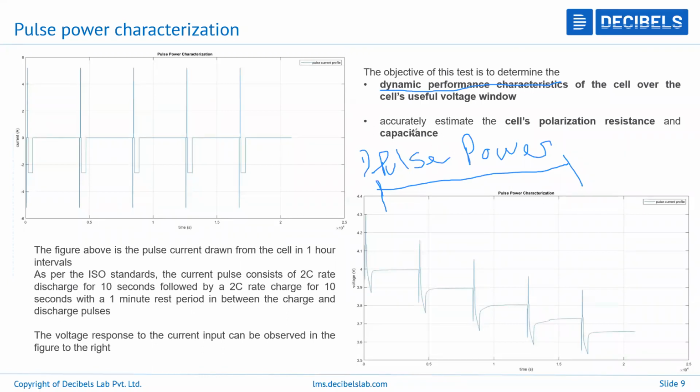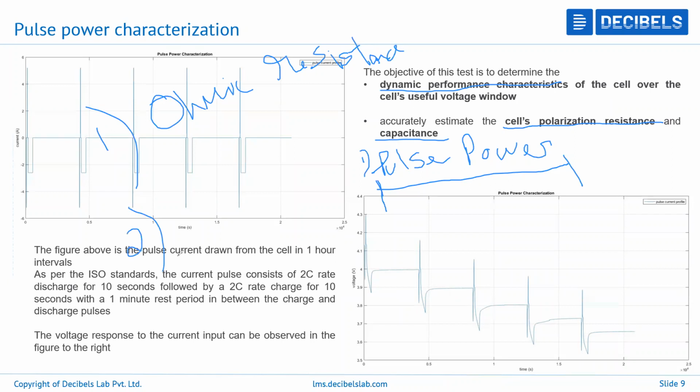And the second most important thing is you are able to understand the cell's internal resistance and capacitance. You're able to derive these values and understand what the different resistances are that the cell is facing, and how the cycle life also affects the polarization and ohmic resistance. There are two types of resistances that the cell usually gives. So the resistances are as follows. First and foremost is called ohmic resistance. And the second type of resistance is called polarization resistance.